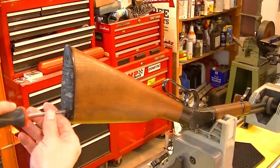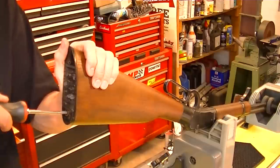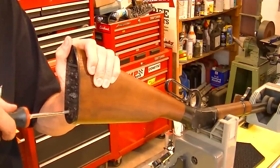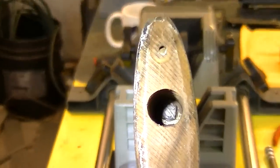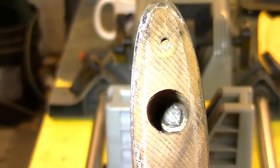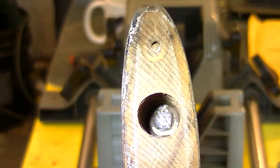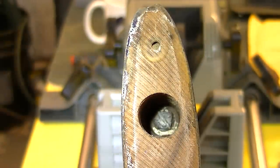Got to remove the butt plate. You look down in there, it's a square head, but it's got a flat groove in it for a flat head. That way, if you had to use a wrench, I'm not sure what size socket that is. It's probably a 12 point, but you can slip it over that or use a flat head.